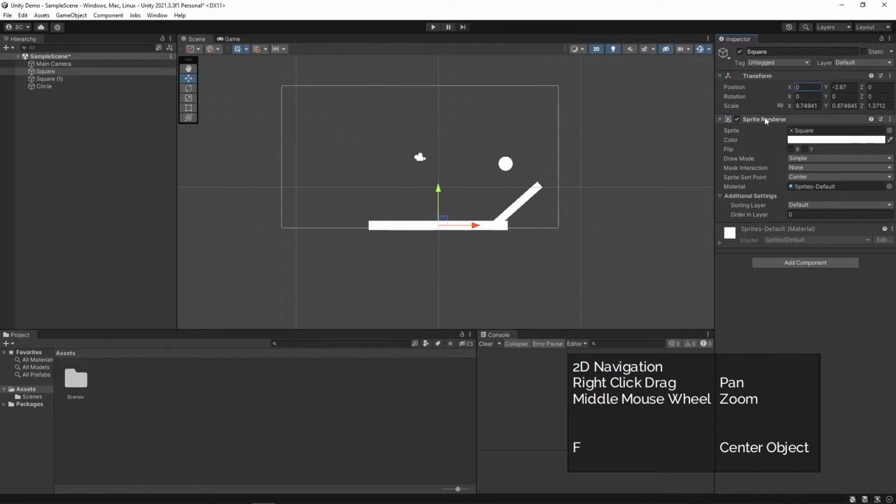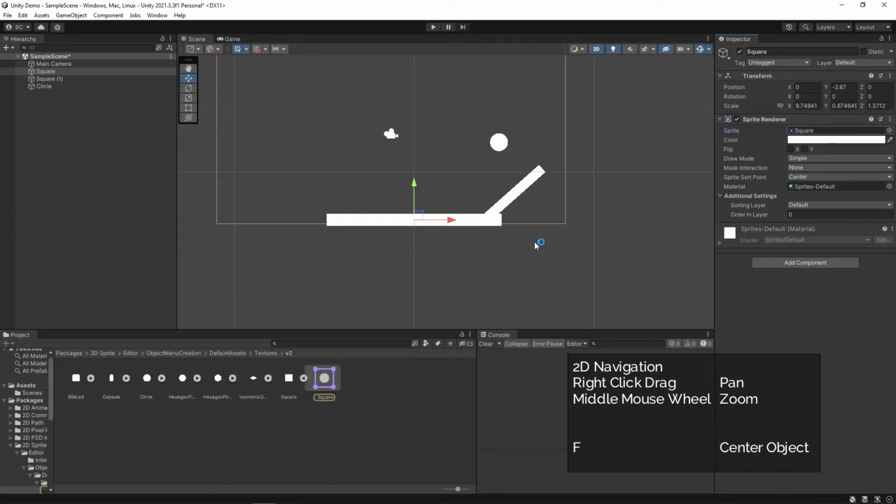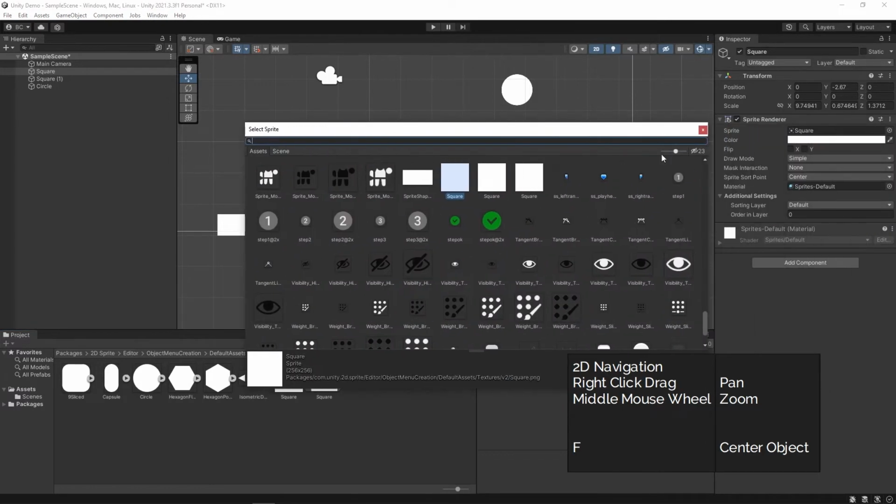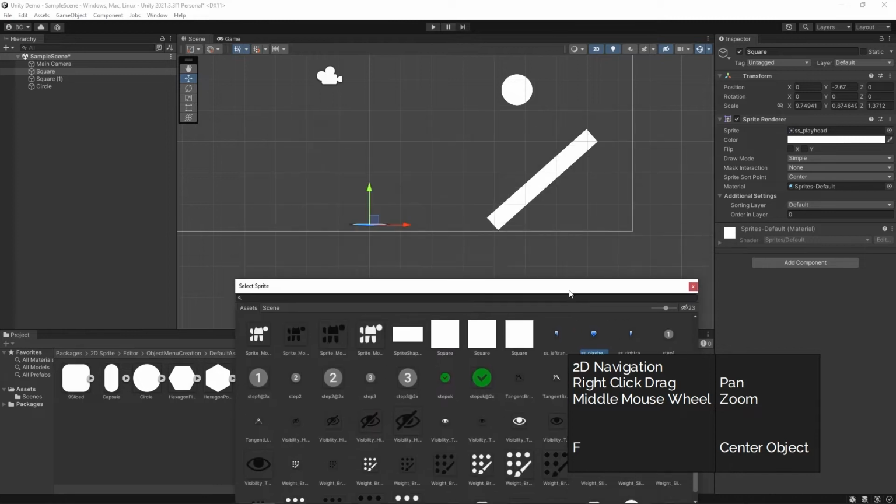The sprite render is specific to 2D games, at least primarily. And you can see it says sprite, and it has a sprite selected that's square. So if you want, if you see the sprite, there's a little target, like a bullseye logo right on the side of it. If you click on that, this will show you all the sprites in your game. And say you brought in some other art, you can now switch it out for the other art. Like you can make it whatever this is. It doesn't look great because it's scaled, but this is how you would switch out art.